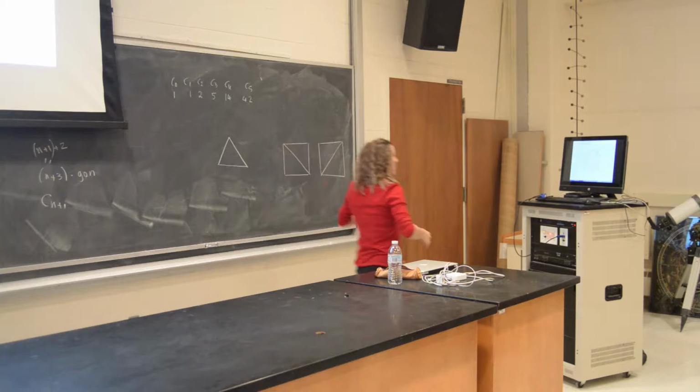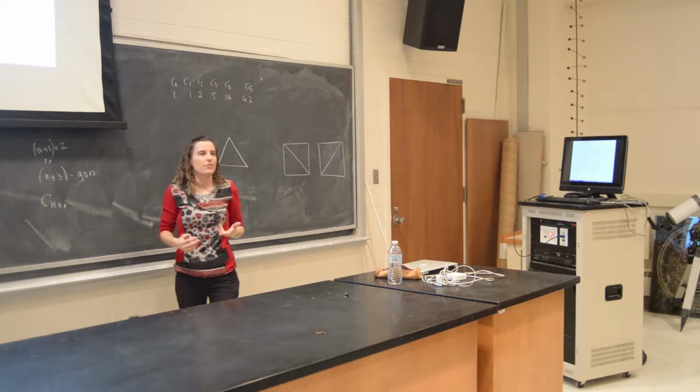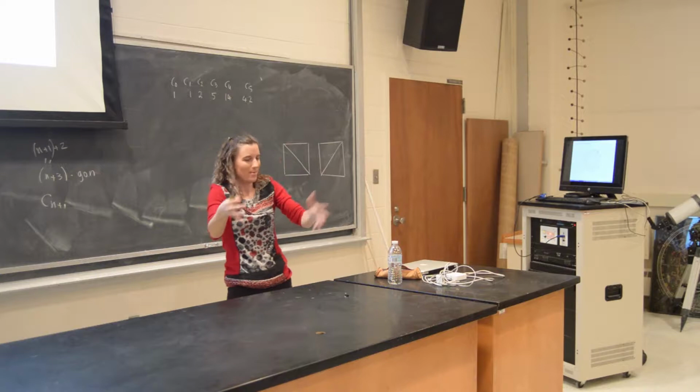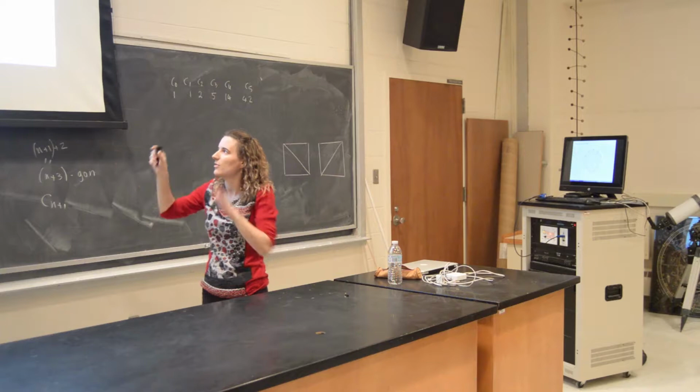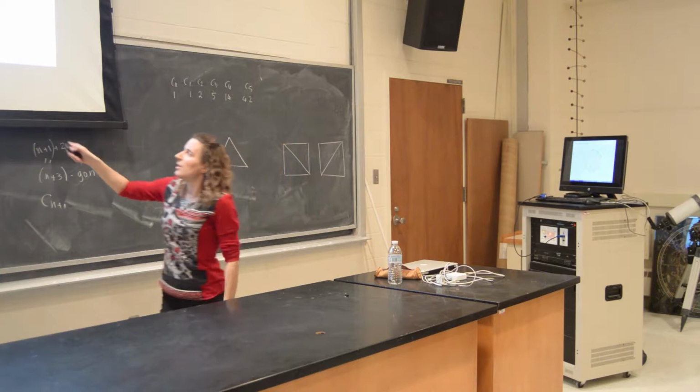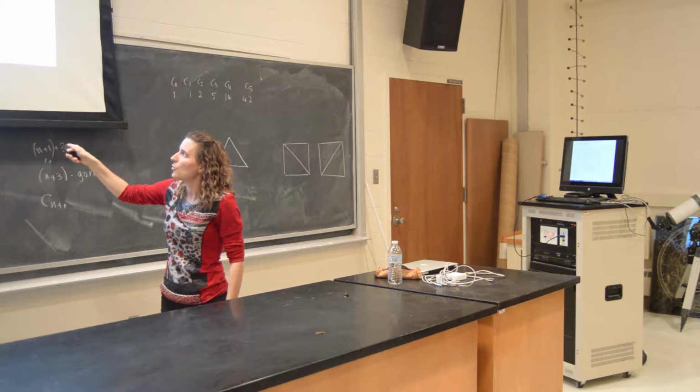So this is my n plus 3 gon, and I want to calculate the number of triangulations of this polygon. We're going to assume that this is the base of the polygon. It doesn't really matter, I just pick one base. I'm calling these two vertices blue, because these two points are going to be important. I'm going to say that the number of triangulations of this polygon is the number of triangulations of this polygon that contain this triangle. So you take these two blue vertices and you make the third vertex being zero.